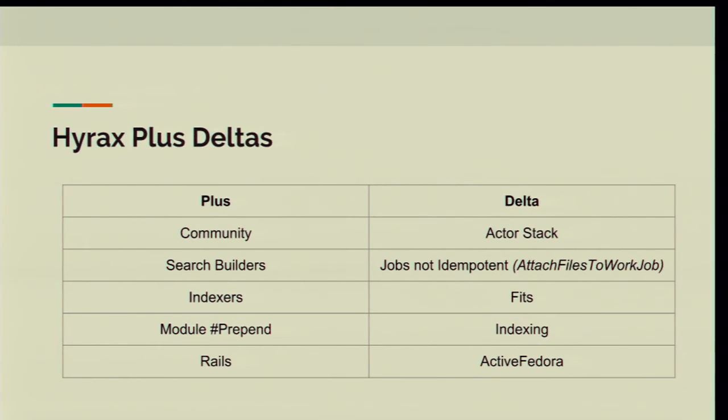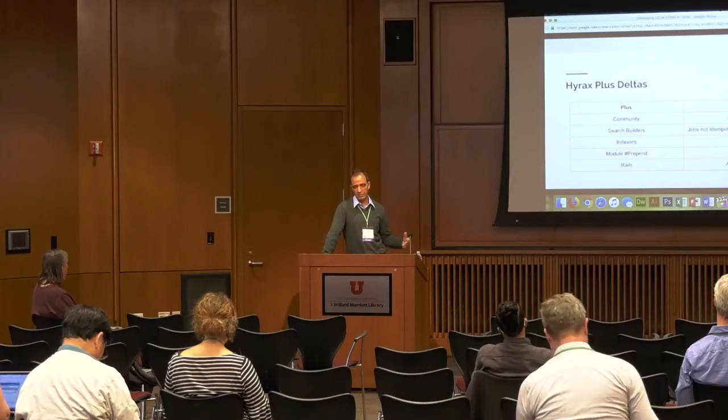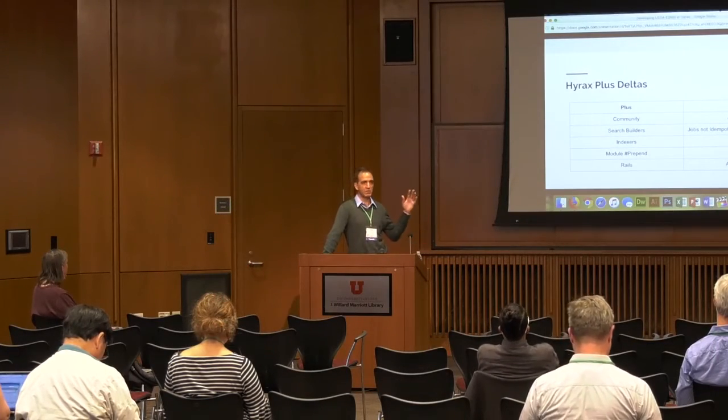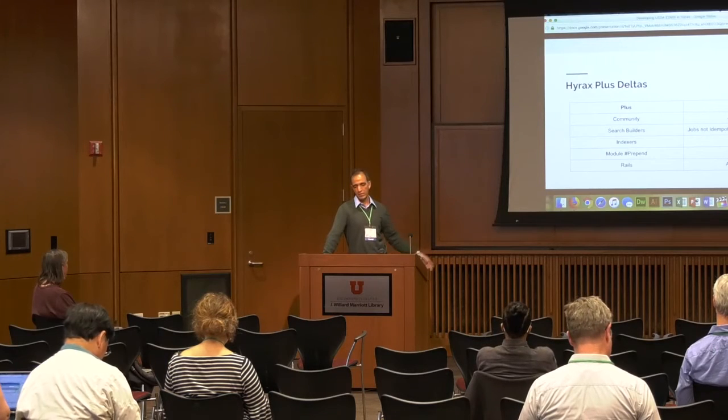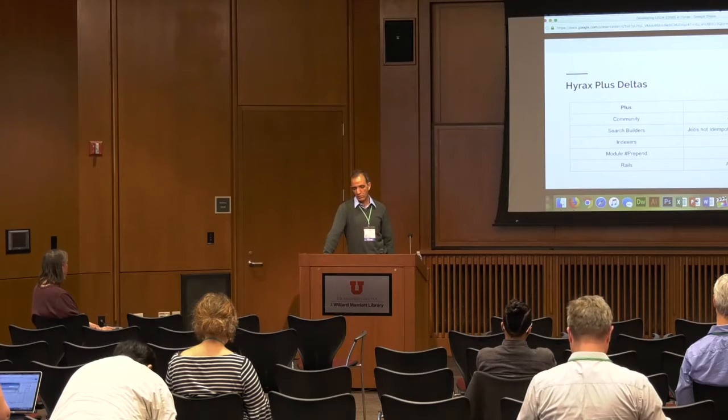This came up during some of the testing we did with background jobs. It seems like some of the jobs are not idempotent, and if they run multiple times, they create multiple duplicates and things like that. Same thing with FITS, the characterization job. I feel like the way it is done right now is not efficient. Every time it spins up this FITS JVM and then has to run a code and shut down and start and shut down. We are looking at options to use the FITS servlet or maybe the whatever Nailgun server there is.